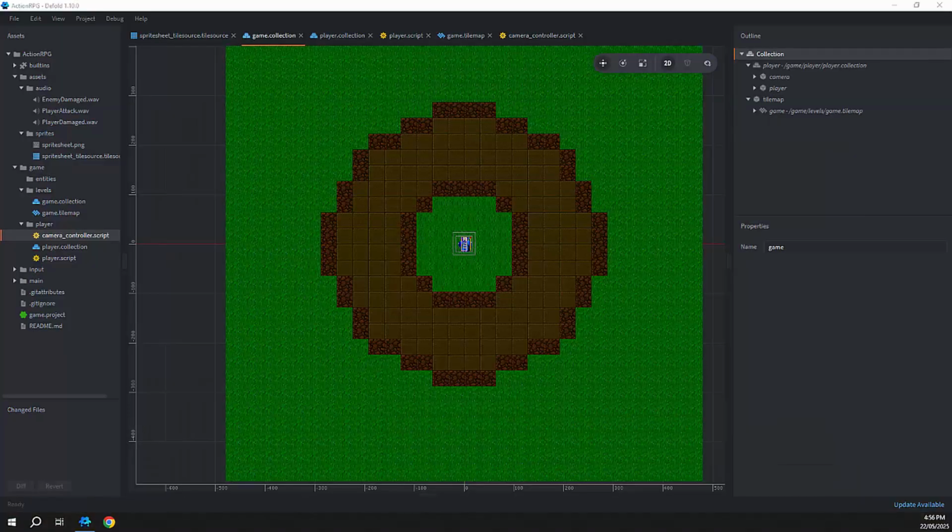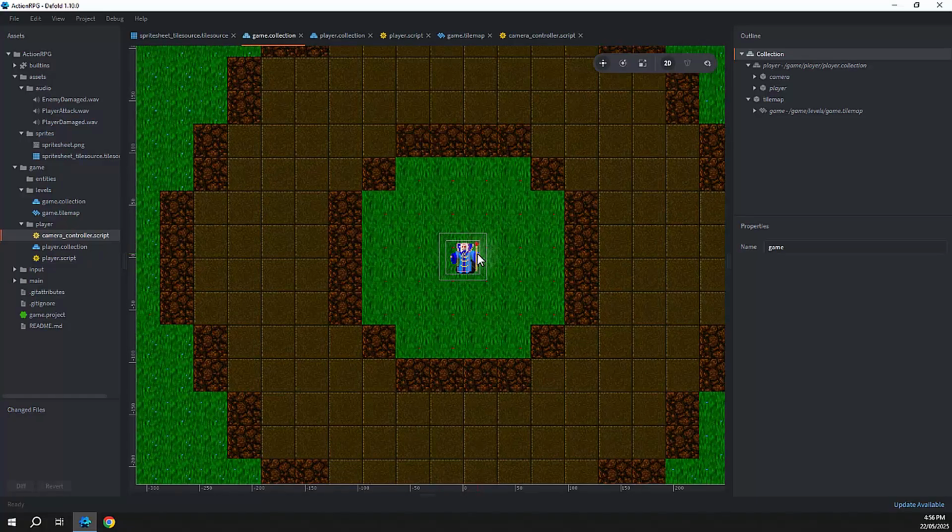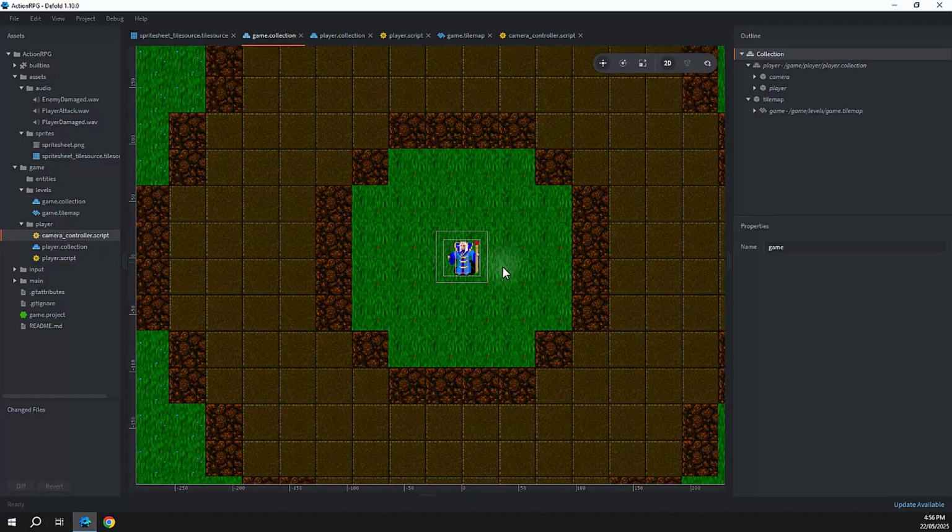Hey everyone, in this lesson we are going to start working on our projectiles. These are the objects that the player is going to create and then launch out towards the mouse position. A projectile is going to be represented by a game object, and then we are going to use factories to essentially create these projectiles from the player game object and then shoot them out.